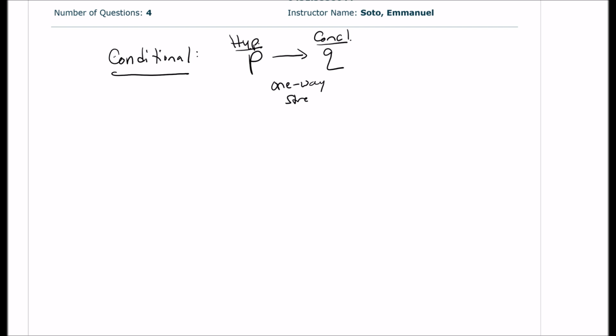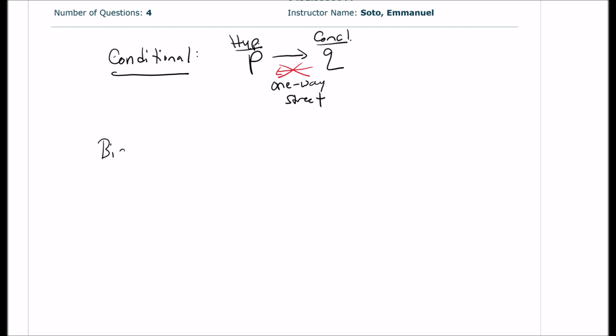So recall that a conditional statement is a one-way street. So we have P implies Q, where this is my hypothesis and this is my conclusion. Now, this is a one-way street, right? So if P happens, then Q has to happen. So if we knew that Q happened, that doesn't necessarily mean that P happens, right? So I'm going to put this in red. That doesn't necessarily mean, we can't go backwards, all right?